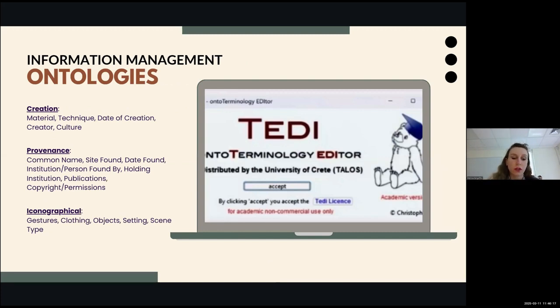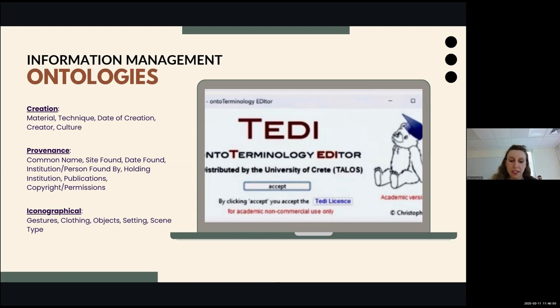Examples of all or a selection of these artifact types will then be used to collect information on the representation of female figures. The goal for this data, therefore, will be to create an ontological framework. To do this, I'll be using TEDI, where I, as of right now, plan on having 3 main fields or concepts that will be recorded. The first 2, creation and provenance, are more straightforward as they're often collected by museums and other archaeological institutions already. It's the final concept concerning iconography where I'll create a more innovative framework.